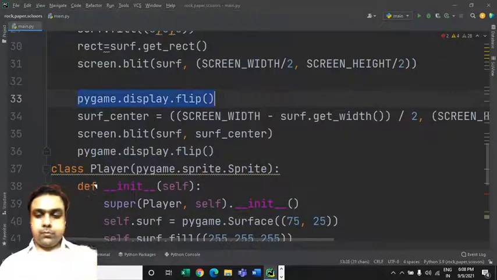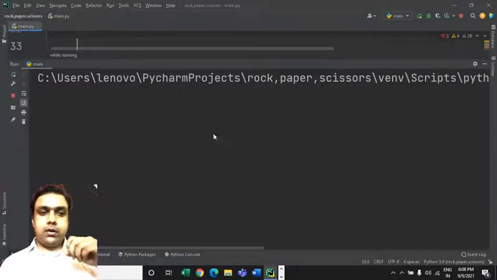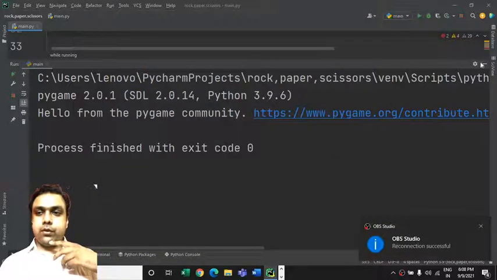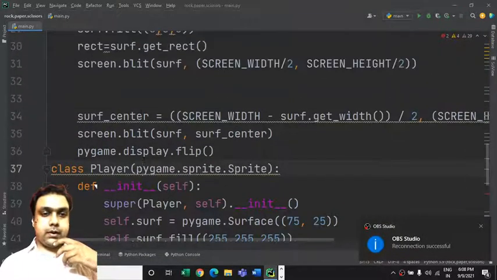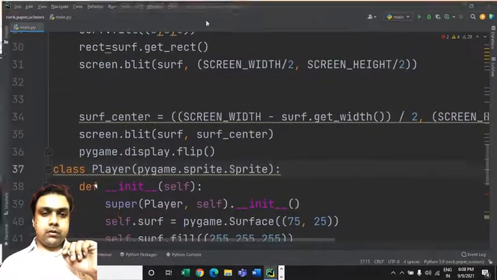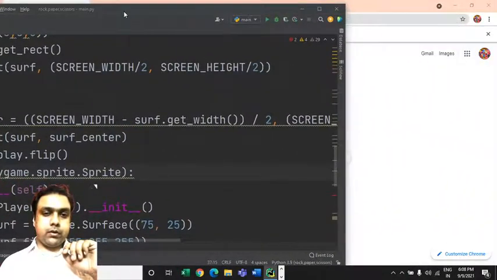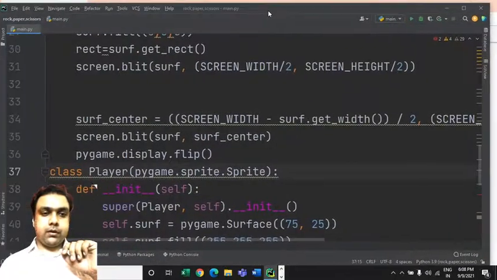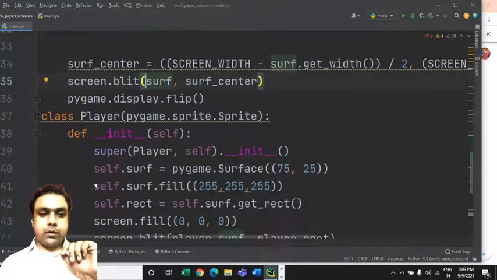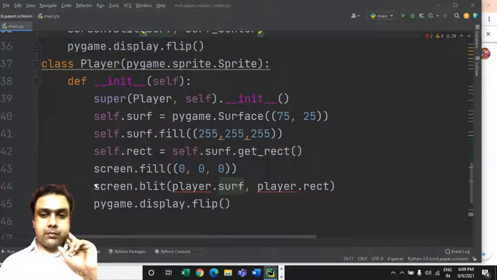So I'm removing this from here. Let me run this code. So we have these two different surfaces now, but I don't want to see two different surfaces. So screen width, this is fine. Okay, no problem. Let's come down.